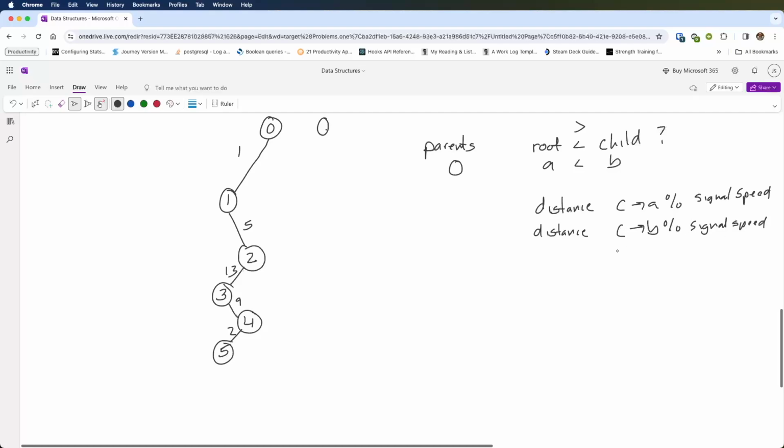Does this mean that the entire path, so from B to A, has to be divisible by signal speed?